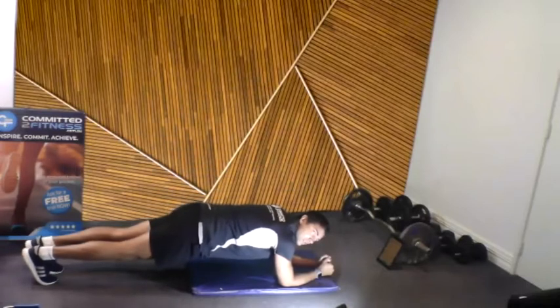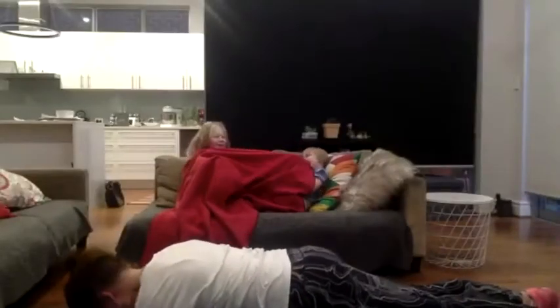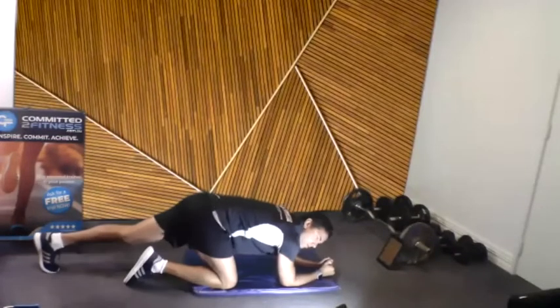Okay, nice and controlled. We want to keep that plank form. We don't want to go like this, like that. That's too high. Yeah, nice and low. Forces us to use our core a lot more. Okay, just keep going back and forth with those.